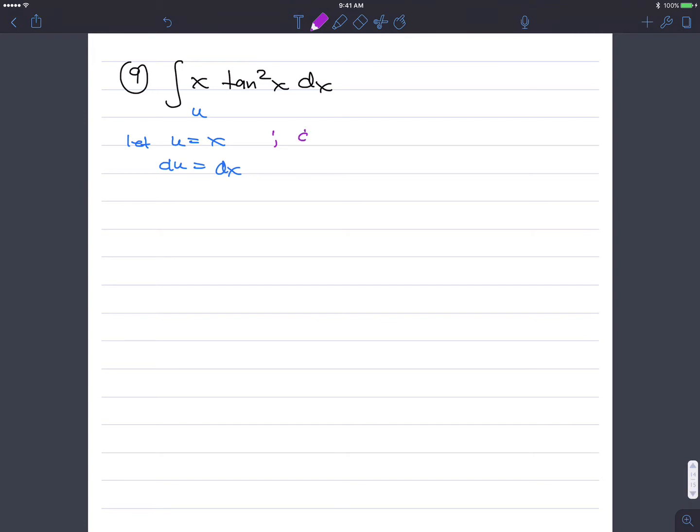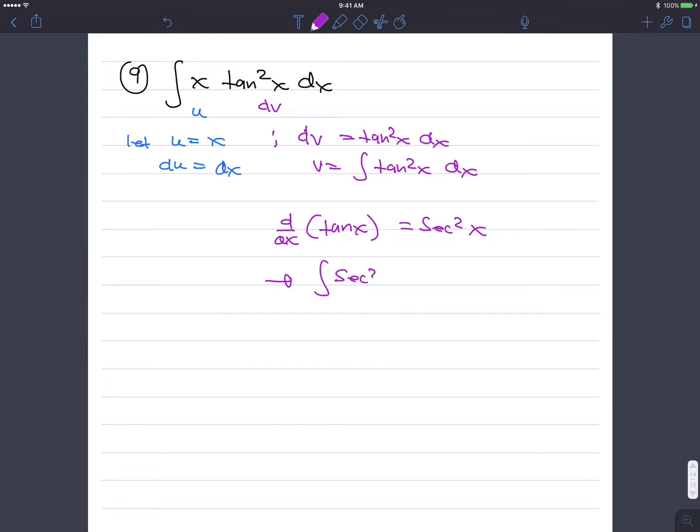But you say, okay, then my dv will be the rest. This will be my dv. And I have tangent squared x dx here, so that v will be the antiderivative of tangent squared x dx. Now, if you're thinking the following, that this is secant, the derivative of secant is not tangent squared. The derivative, ladies and gentlemen, of tangent is secant squared. So that implies that the antiderivative of secant squared will be tangent. Don't get this wrong. You have it backwards, and sometimes people do. They think you could integrate tangent squared and call it secant squared or secant, but you can't. We don't really know how to integrate tangent squared yet. It's coming, but we don't know the integral of tangent squared.